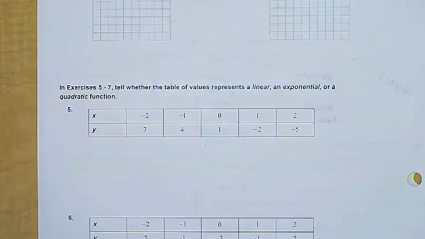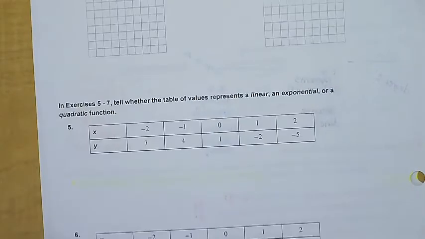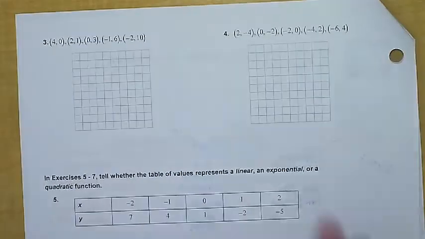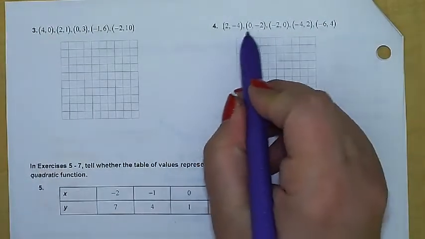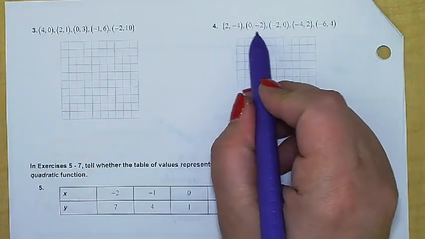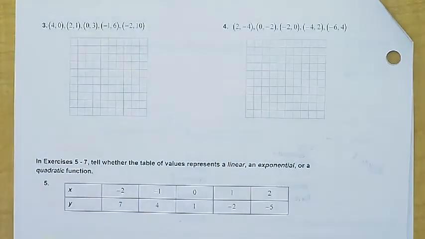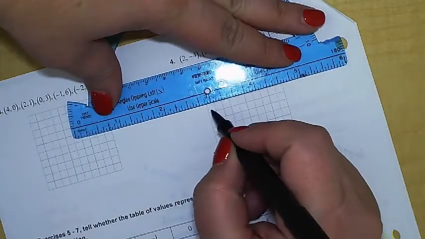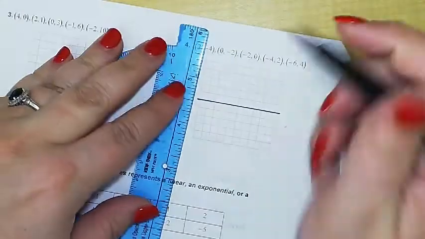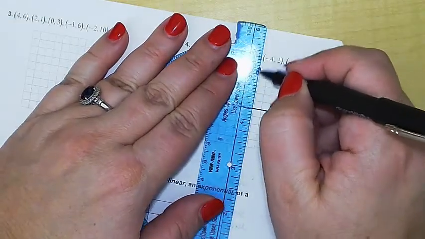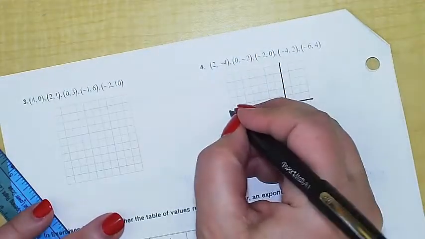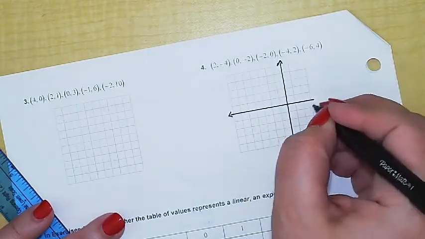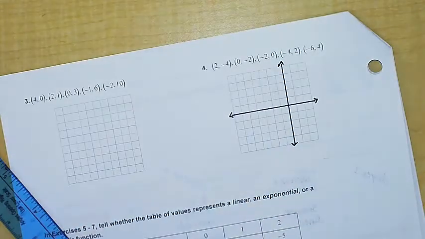Let's go ahead and just do one more. I'm going to skip over to number 4. Maybe I'll have you guys try number 3 on your own. And then let's talk about number 4. So number 4, again, the majority of my x values are, well, actually 2, positive, negative, negative. Yeah, the majority are negative. And I do have y values that are both positive and negative. So I'm going to keep this kind of right in the middle. Let's do that. Might scoot this over a little bit. Give myself some more room. Like this. I think I forgot my arrows on the last graph. How dare I? Okay. Proper graphs are important.